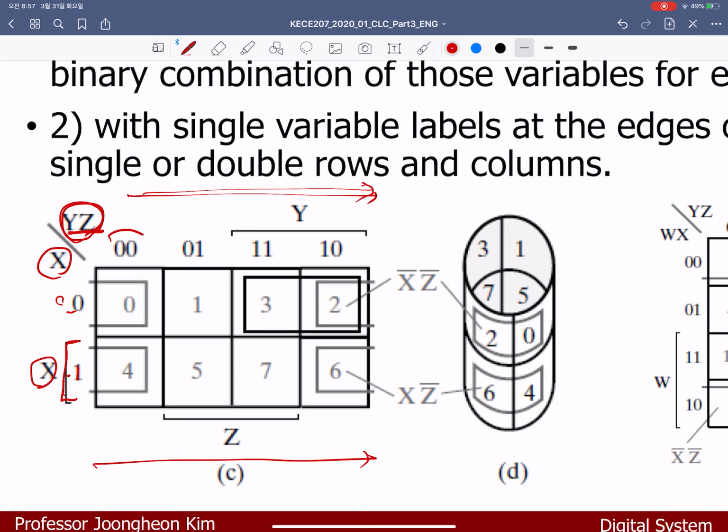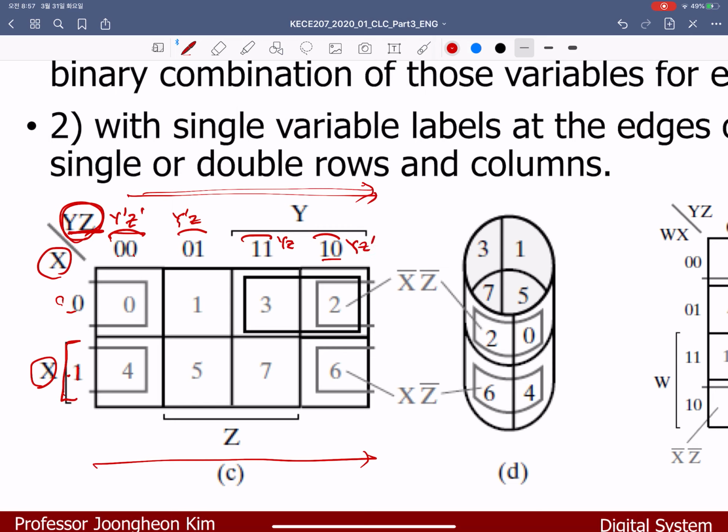That's why we have 2 different combinations. Okay. So 0, 0, which means that this is x prime, g prime because of the definition of the minterms. Okay. So in this case, y prime g. That's why we have this one. This is the case where y and g. This is the case of y and g prime.